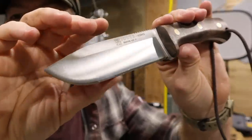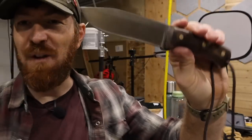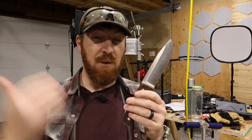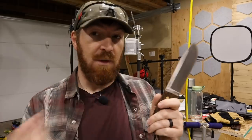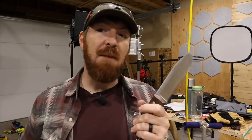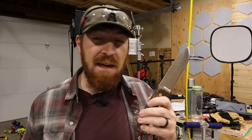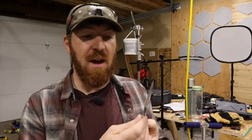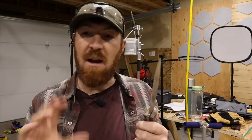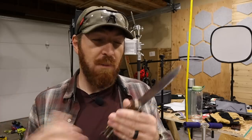That's skin-filleting sharp without much effort, and I was able to do it with just a field sharpener. I know there are guys way more proficient than me at tuning up convex edges, and a lot of videos show mouse pads and sandpaper because of that need for contouring — which is true — but are you going to pack all that if you're hiking or camping? Not necessarily. With a simple field kit and the right technique, it's not difficult. I'd recommend having a leather strop in that kit to help tune the edge.